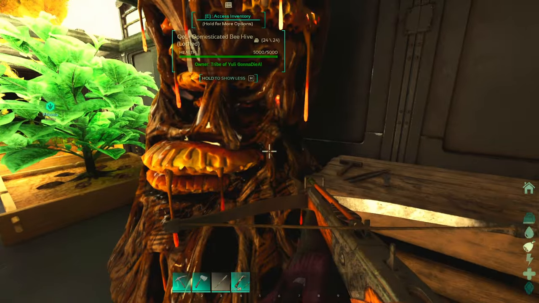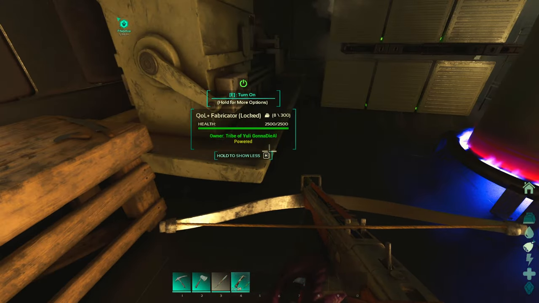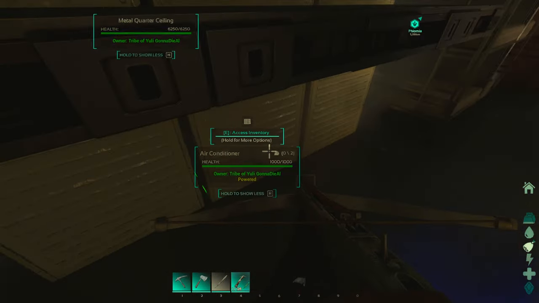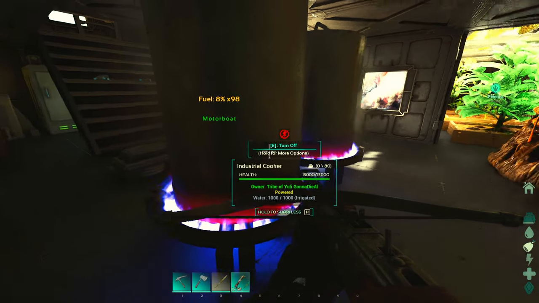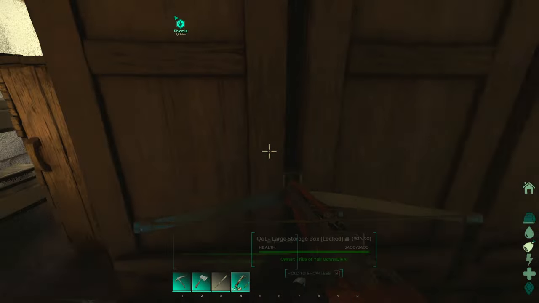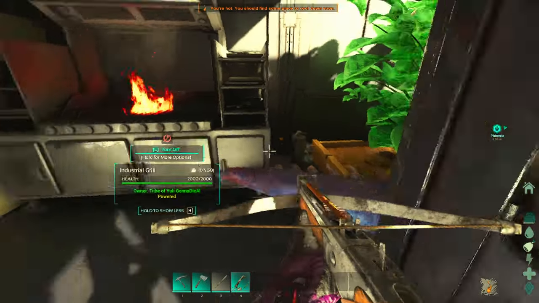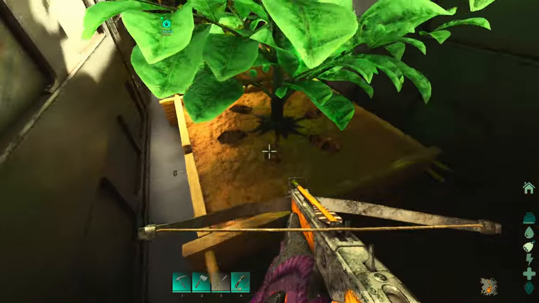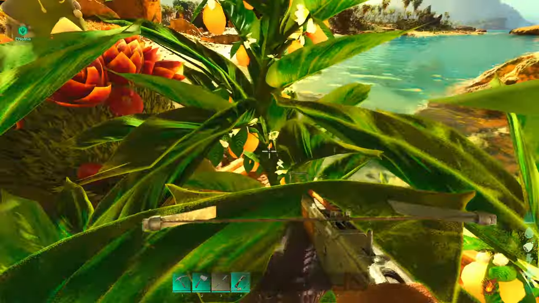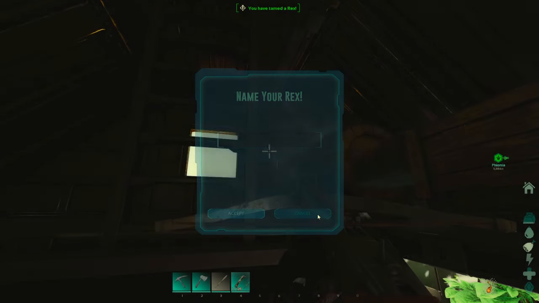But you can see no damage to the hive, no damage to the crafters in here. Air conditioners are all fine. Cooker is fine. Bed is undamaged. Bin's undamaged. All these storage crates are good. Everything in here is not hurt. Except me, because I got silly. I got too close. Let's see. Anything over here hurt? Nope. Everything's good. And the Rex is tamed.